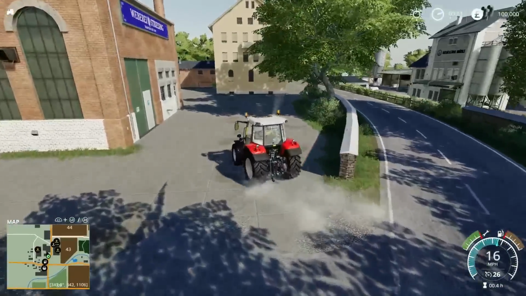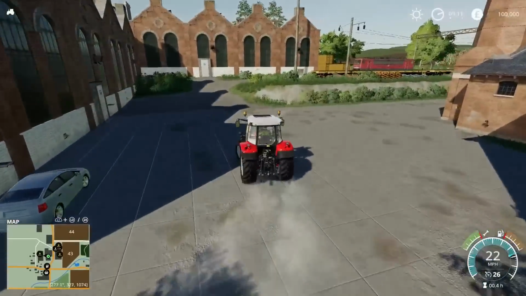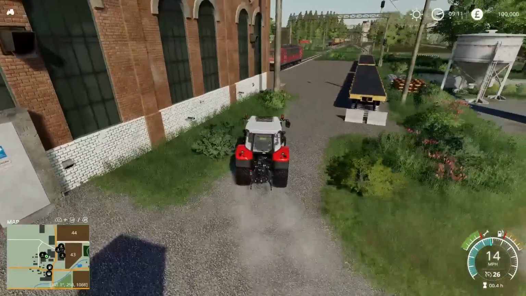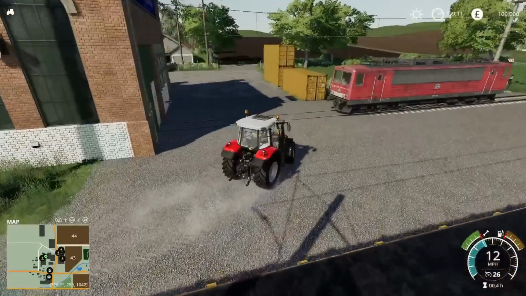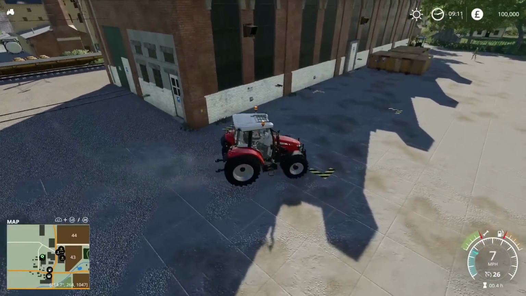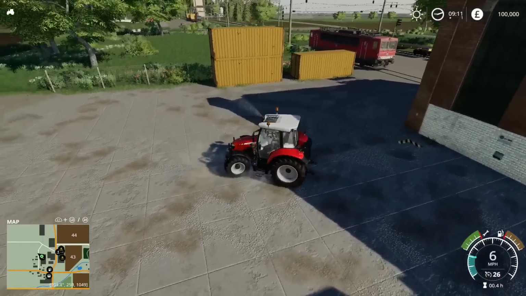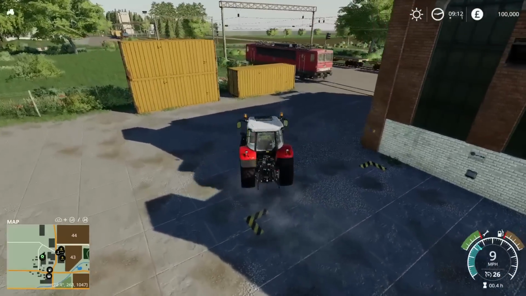Crossing the road and coming the other side, right the way around the back here. These trains don't run that I've seen so far. Haven't seen them moving at all. But all the way around the back here we've got our spinnery sell point, which is just around the back here, tucked away. There's our spinnery. What I would love to see come back, and I really liked it, it was on FS15.